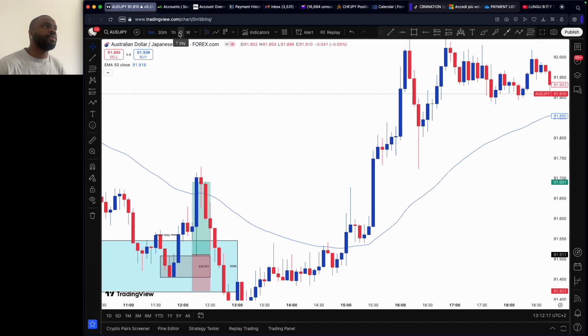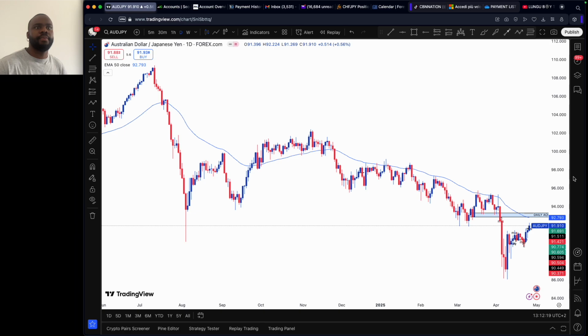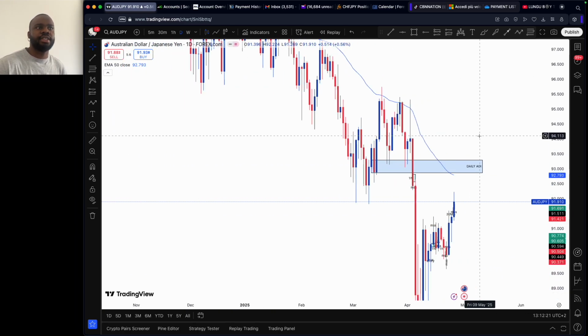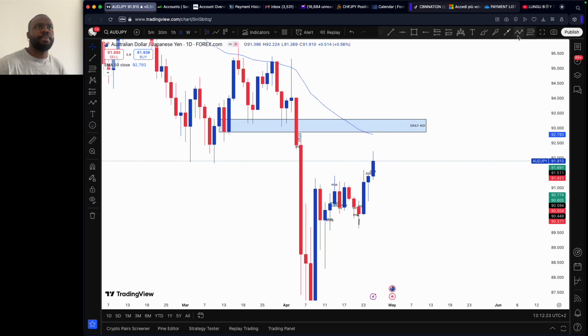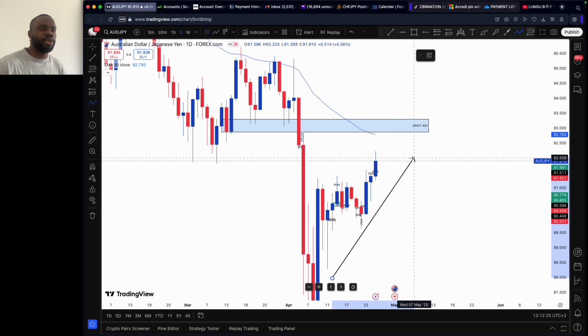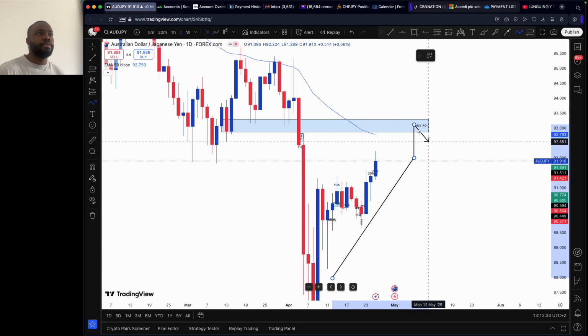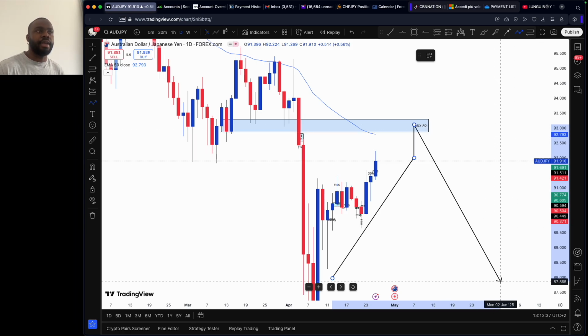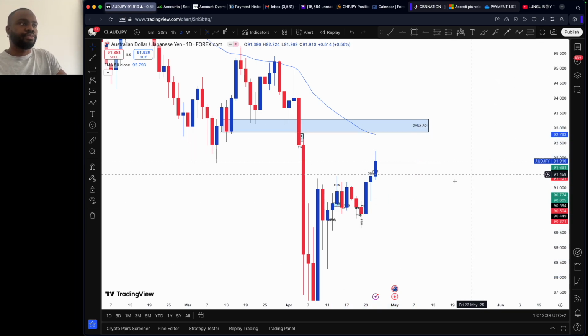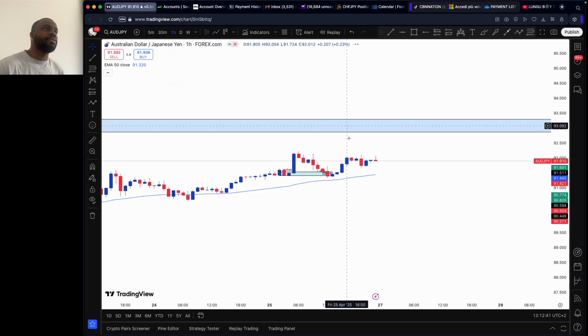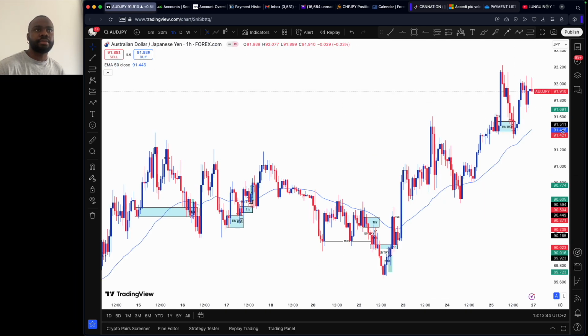So for the coming week, this is the daily time frame. On the daily time frame, as you can see, price is currently moving to the upside to at least come and mitigate this daily area of interest, before we can see if price is going to accept 93,000 and then push to the downside. So for now, we should be looking for buys.